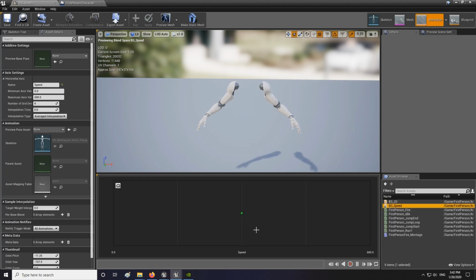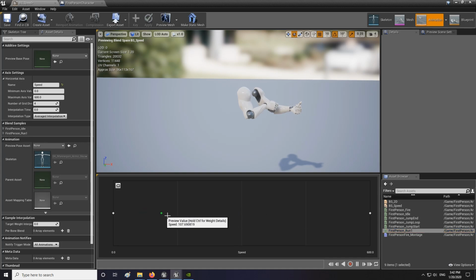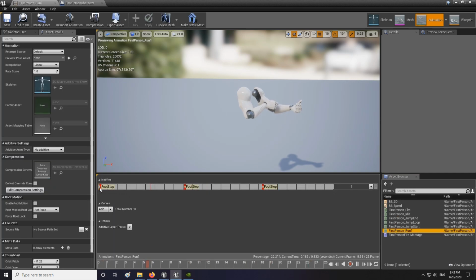Now this is where the blend space comes into play. I'm going to be able to blend between 0 and 600 a transition speed. I just dragged the idle state to the left, grabbed the run speed and put it to the right, and it's going to gradually add speed to the playback of the running animation. Therefore, when you jump back into the running animation, it's not going to trigger the footstep as quickly as it was triggering in the example scene at the intro of this episode. So it fixed our problem.